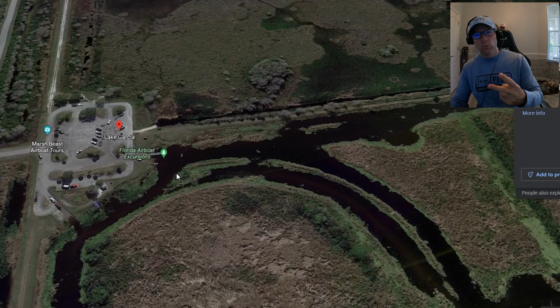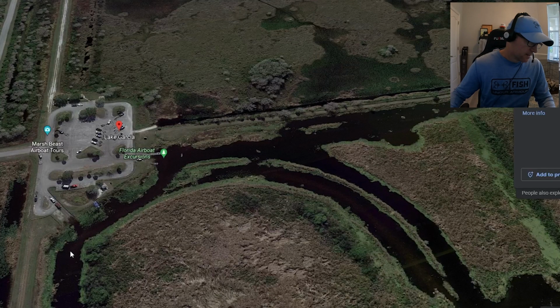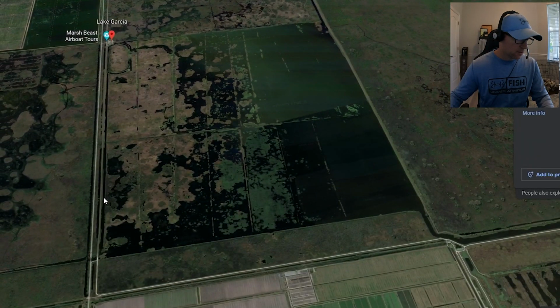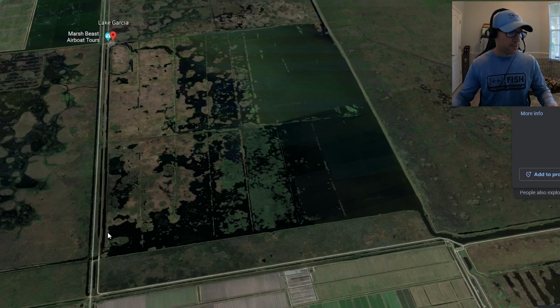You have two different routes to go with a boat. One route is, I guess you'd call it, the East Canal right here. Let me blow this up. The East Canal goes along this side. Now this canal is very safe to navigate. Basically it's pretty deep water and no issues whatsoever.